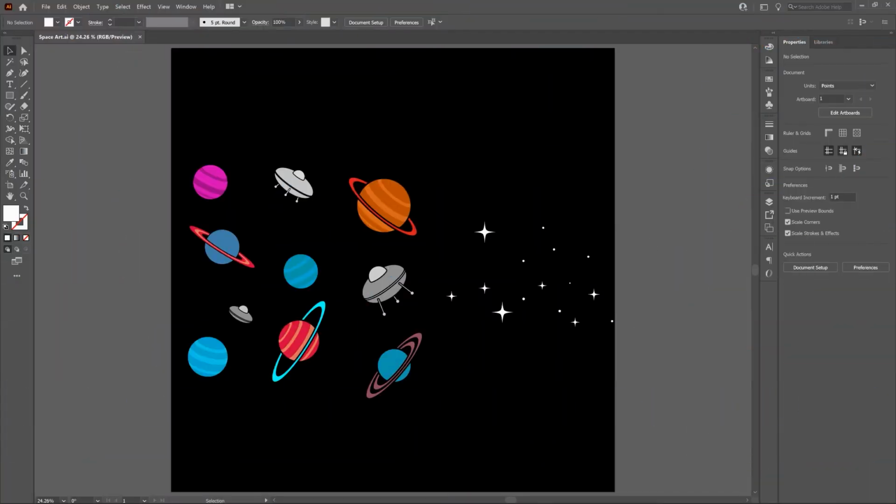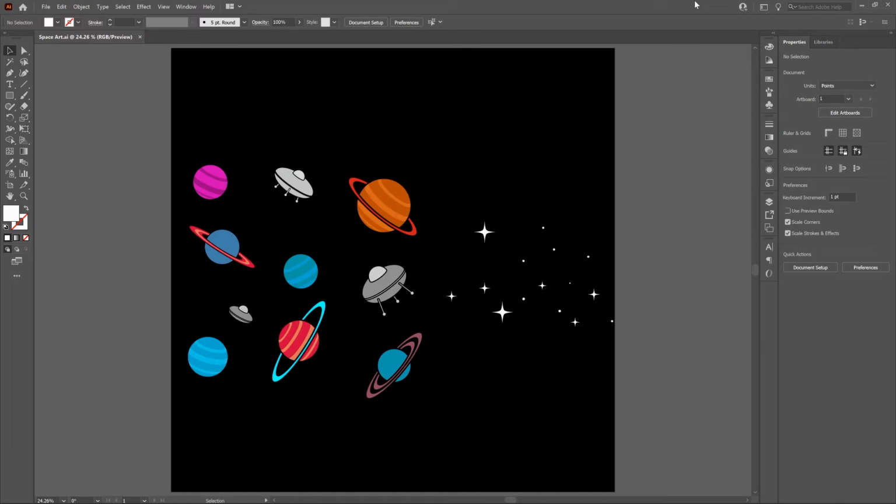First thing I want to mention is that we are using the Essentials Classic layout. To access the Essentials Classic layout, all you need to do is go on up to the top right-hand corner of the page, select Switch Workspace, and select the Essentials Classic layout. The reason I like the Essentials Classic layout is because it shows visually all the elements that I need on the page and keeps everything within quick and easy access.